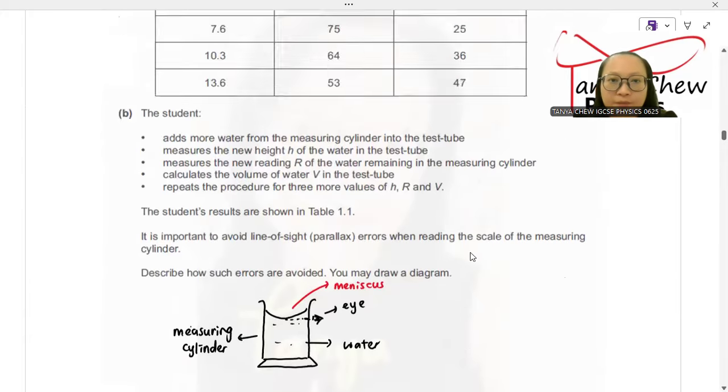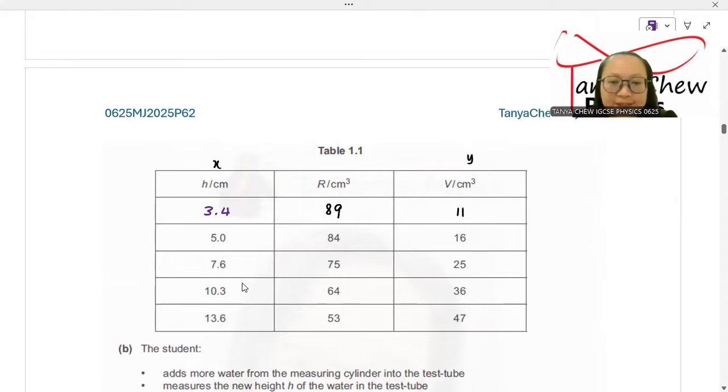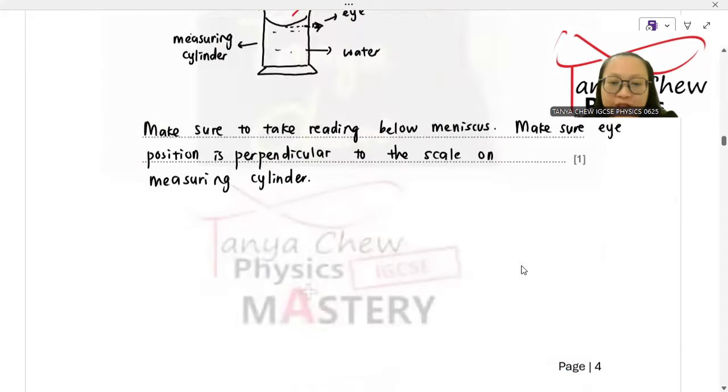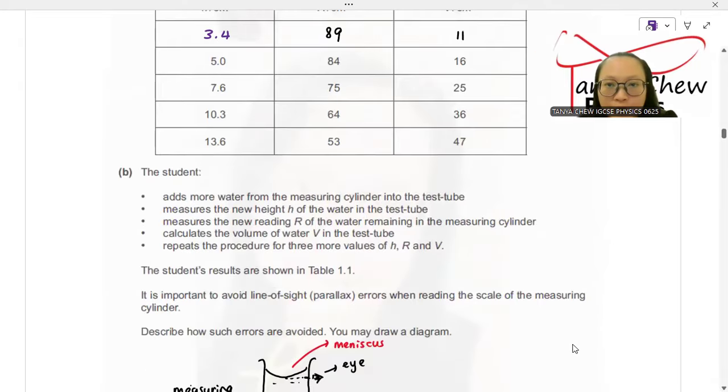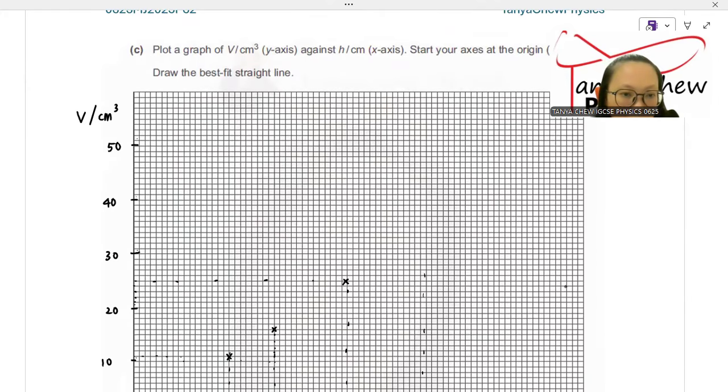And then after that, when the H reading is 10.3, the V reading is 36. So this is 10.2, 10.3 is at the middle. And the V reading is, let me check again, 36. 31, 32, 33, 34, 35, and 36 is here. I'm going to erase the dotted line later, so you don't have to worry about that. Okay, this is 10.3 somewhere here. This is the point.